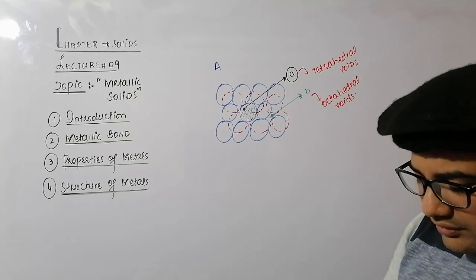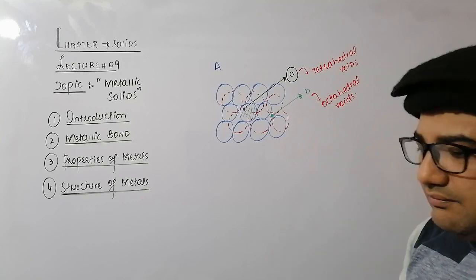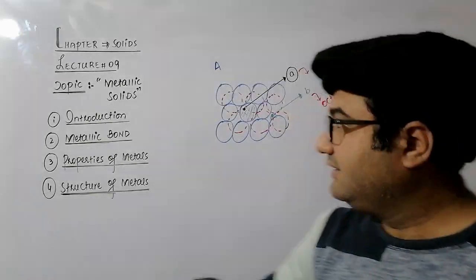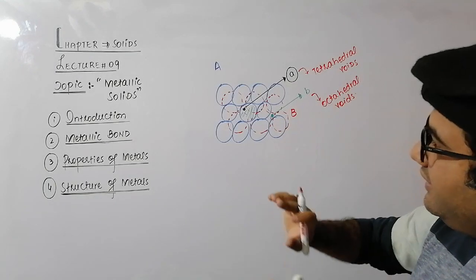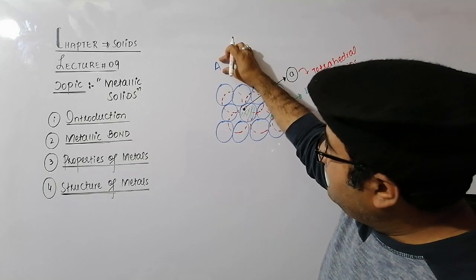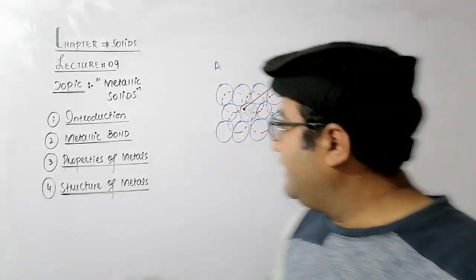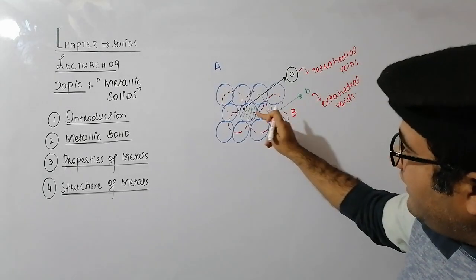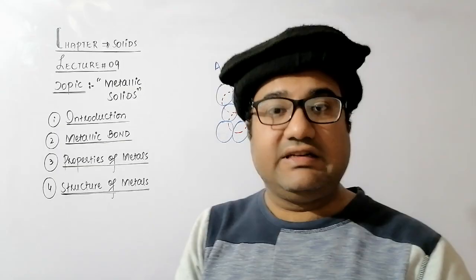So when we want to cover the tetrahedral voids or A interstices, then the ball of the third layer will be exactly on the ball of the first layer. Second layer is shown with the letter B. Now look very carefully that capital A and B are for the layers of the balls, and small a and b are for the empty spaces. So when A is covered, the ball of the third layer will be exactly on the ball of the first layer.